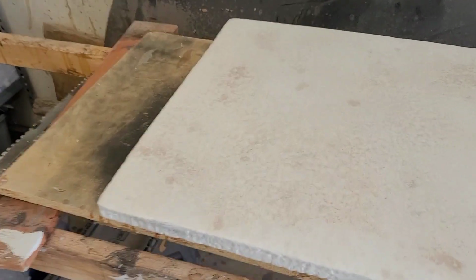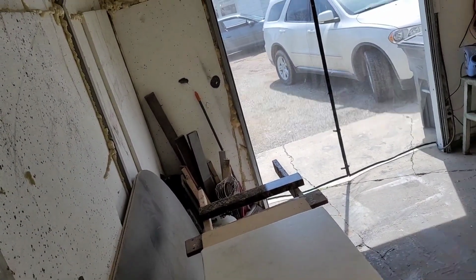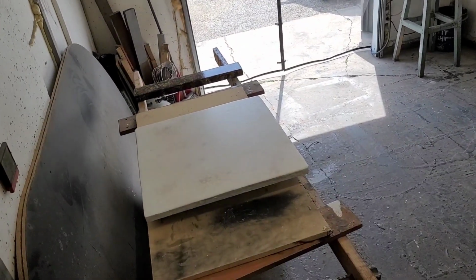Now, the board is primed with white bonding primer. And what I did differently than normal was I did not sand the second layer, which gives you the beginnings of a pattern already for the background. Now we put down some of our bronze and some of our copper on this already, just randomly with our alcohol spray bottles. That is now dry, so we're going to continue this video picking up where I left off there, now that you guys know the recipe.